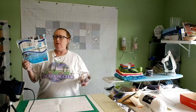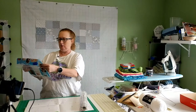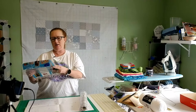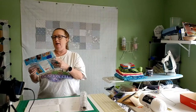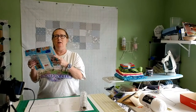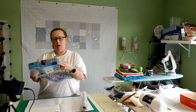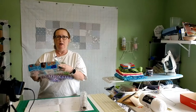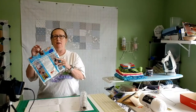This one, even though it says on it that it doesn't leave gook, says bond permanently when ironed. Sewing is not required, but okay, that is not true. I have found anytime I have used this steam a seam, it needs to have something holding it down. It says sew without gumming the needle. That is also inaccurate. Every time I have used this, I end up getting gook on my needle as I'm sewing.